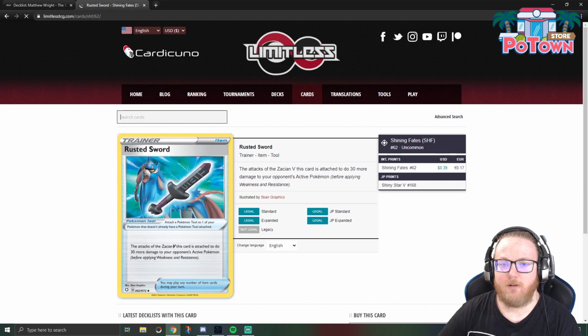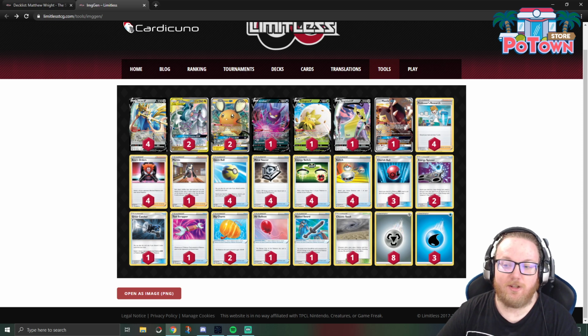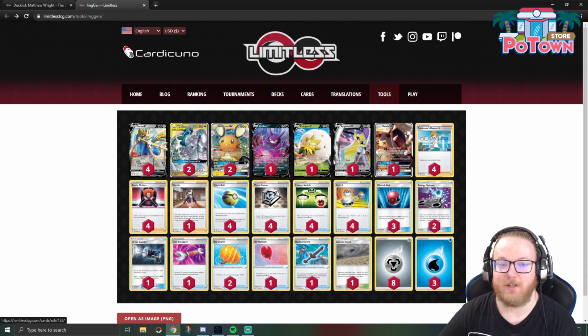So the new card, Rusted Sword from Shining Fates, reads: the attacks of the Zacian V this card is attached to do 30 more damage to your opponent's active Pokemon. So after Alter Creation, Zacian's Brave Blade does 260, and now after Rusted Sword it does 290. So that means you can one-shot Mewtwo and Mew, you can one-shot Raichu tag team, and even, because of its resistance, you can one-shot a Charizard. So this helps you go through tag teams a little easier.